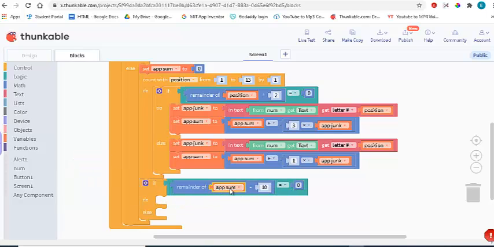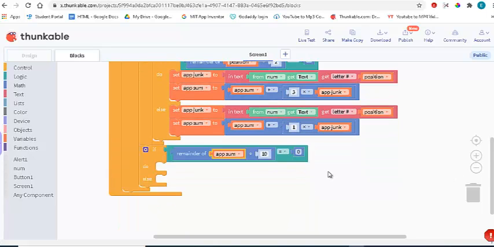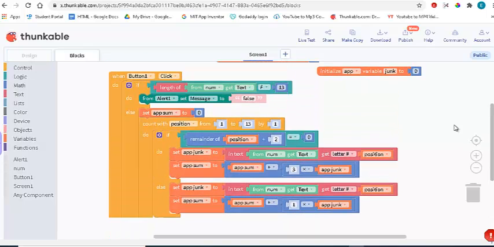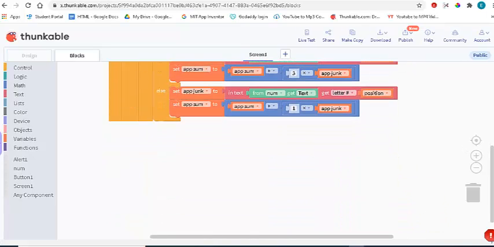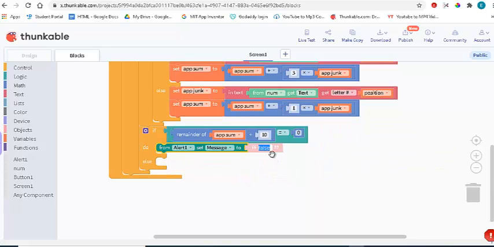So if the sum is divisible by 10, then I'm going to set the message to true. So I'm going to go up here and duplicate this one, bring it down, and I'm going to set message to true.